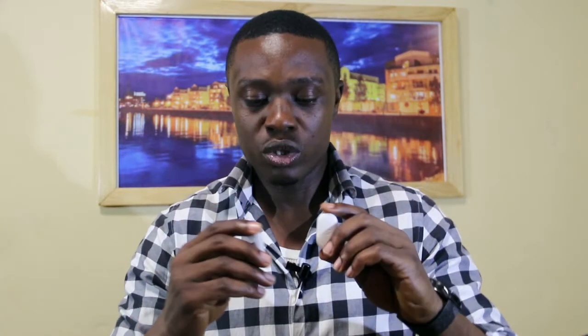This very tiny device is used to detect when your door or window is open or closed. This is the sensor and this is a magnet. You mount one of these on your door shutter and the other on the door frame in very close proximity, so that the magnet produces a magnetic field which the sensor reads. It can tell whether your door is open or closed — when the magnet is in close range, the sensor reads it as closed. When you open your door, the magnetic field is cut off and it reads it as open.